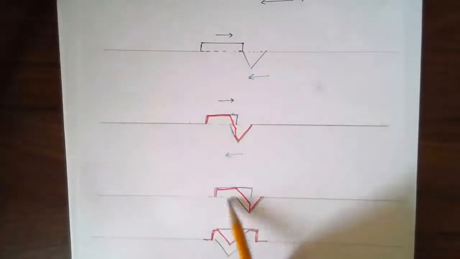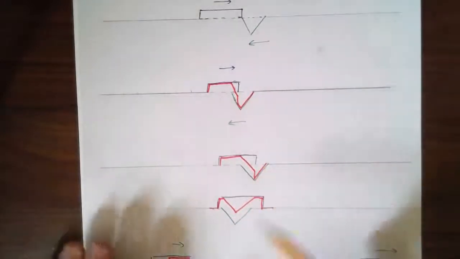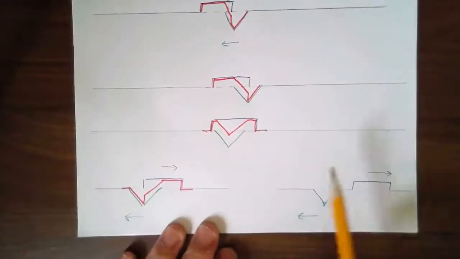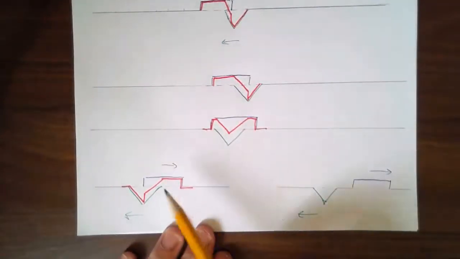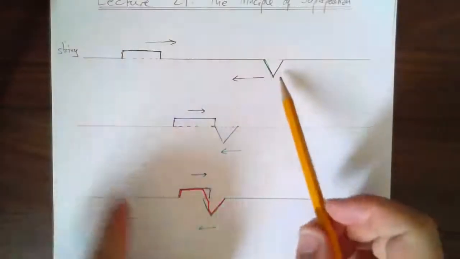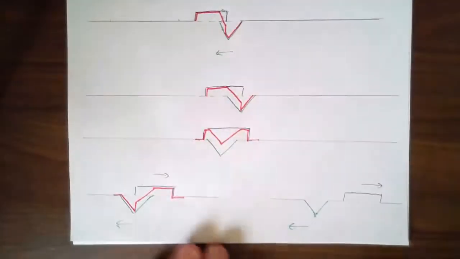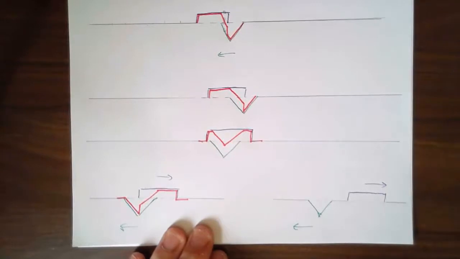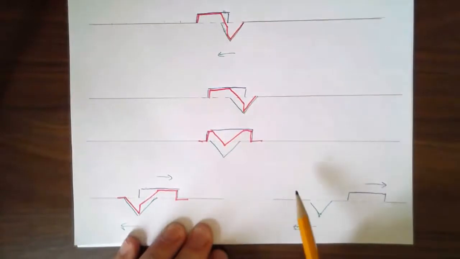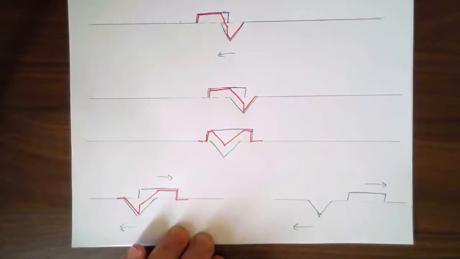Yes, realistically, it's going to be more rounded than this. But it's going to have some sort of shape that is a combination of the two in lots of different ways as they're passing through each other. And eventually, you're going to end up like this again, the way they started, except now they're on each other's side. And that's what we call the principle of superposition. The displacement of individual waves, it doesn't matter whether they're pulses like I've drawn here, or continuous waves, the individual displacements add. So let's write that down.